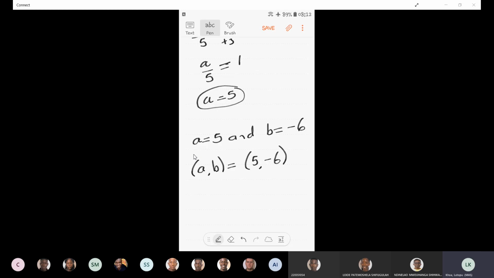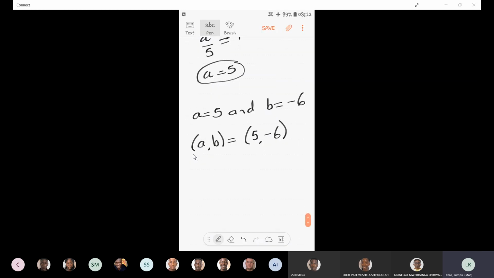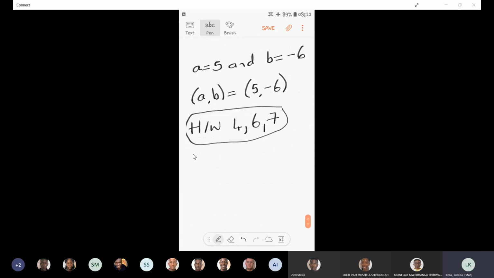I think we can just look at number 5 and then number 4, 6, and 7. Those ones you can do as homework. So I'll start here, homework: number 4, 6, and 7. The answers are already given to you over there. You just need to work it out and then confirm them in a way. Okay, so you know what the answers are. Show the working. So I'll look at number 5.